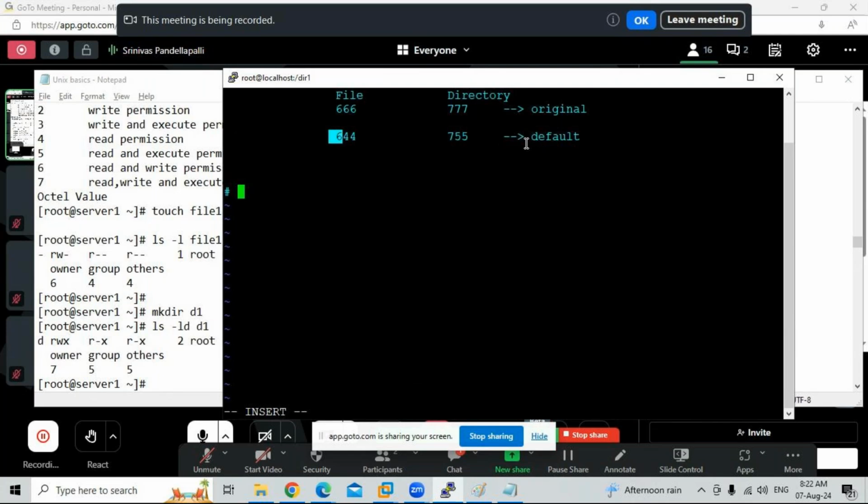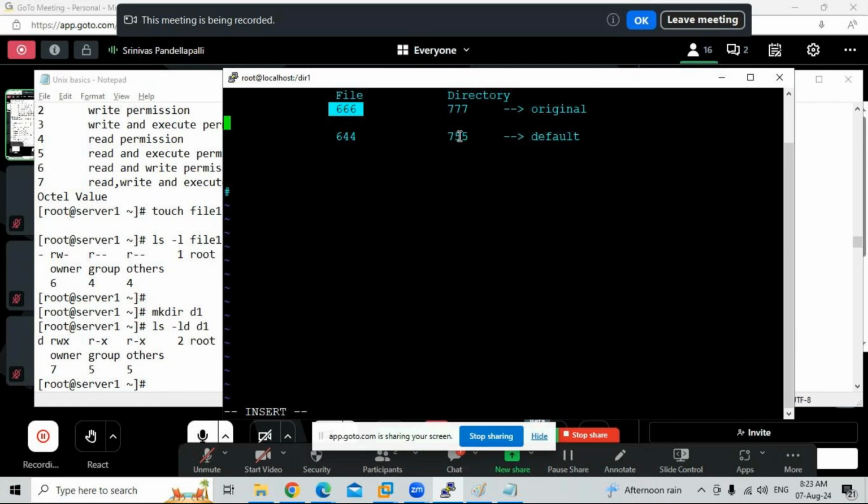In default file permission, only the owner can create and only the owner can delete. If you go for original file permission, anyone can delete my file. No security for this. That's why when we create a file, instead of 666, you should get 644 as a default, 755 as a default.